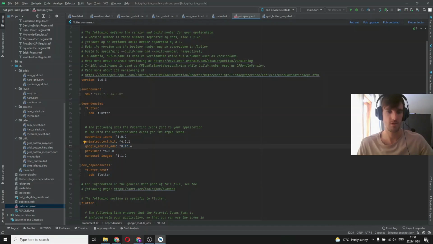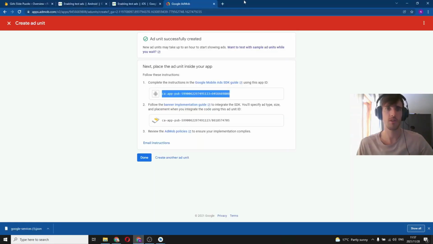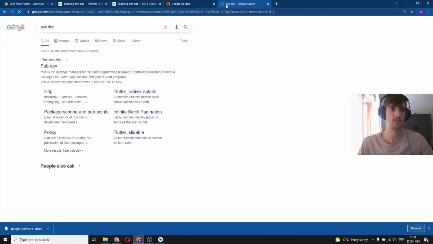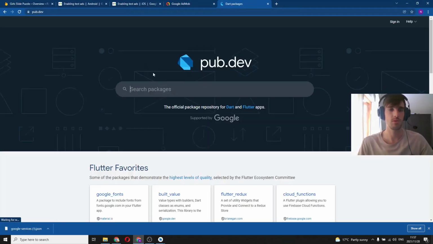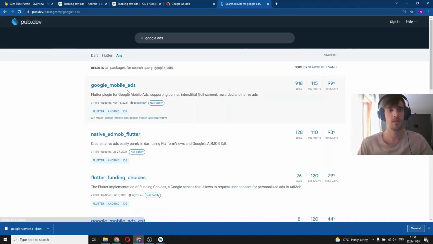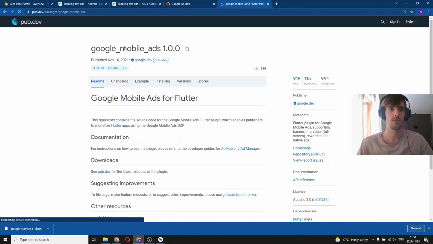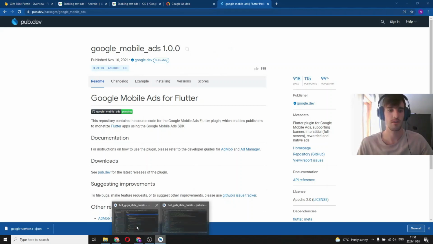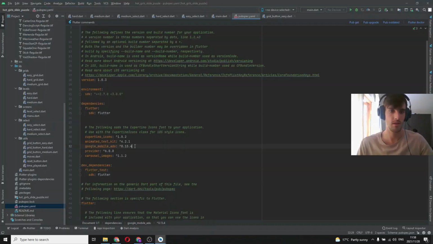So we're going to go to pub.dev and search for Google Ads. Click on this. Yeah, we can see it's changed to version 1.0.0. So we're going to copy that and paste that there.